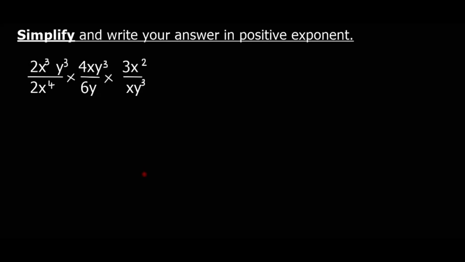And what about this one? We do the same thing. We focus first on the top part. We look at our numerator and then after that the denominator. We first multiply the numbers. We see that we have 2, 4 and 3. So we multiply 2 times 4 times 3, which gives 24. And then from here we look at the variables that are the same. We have x cubed, then x, and then x squared. For the reason that the bases are the same, we multiply. We write the base once and then we add the exponents.